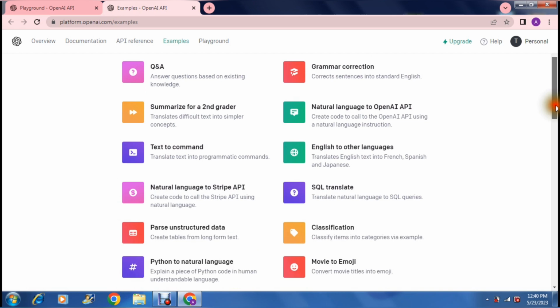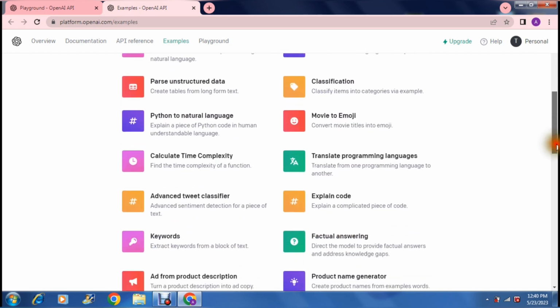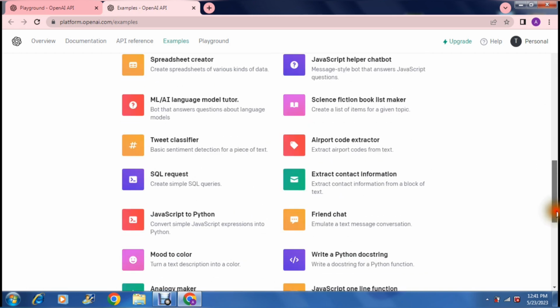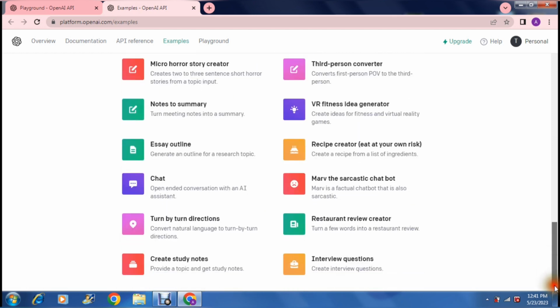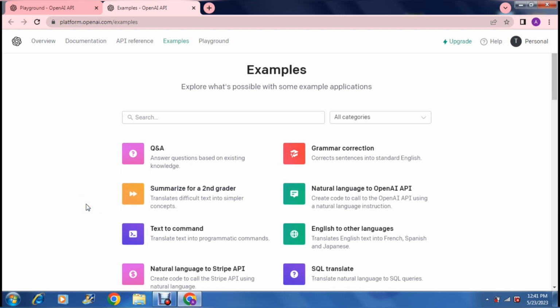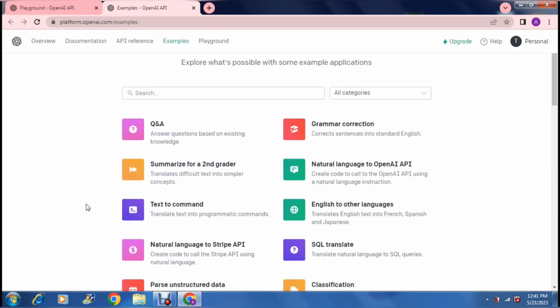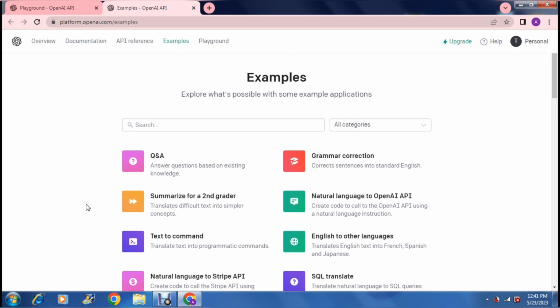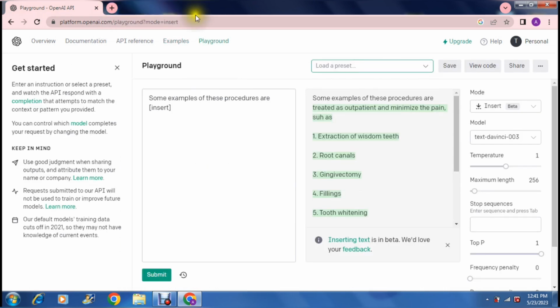Once you go into more examples, there are a staggering amount of things possible with this software. It is actually insane. If you have a look at all the possibilities here, they have everything and anything that you can possibly think of. So the idea is to go and explore with these examples and play around and see what you can actually do with them. The whole point of the playground is not really to create content, but to play around and have fun with what is being done.